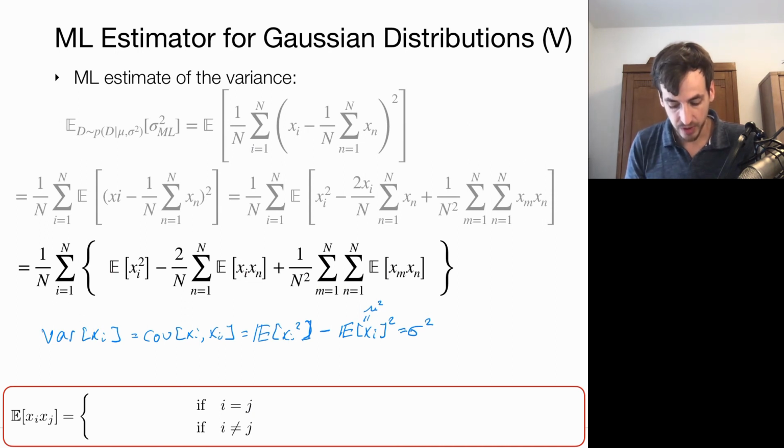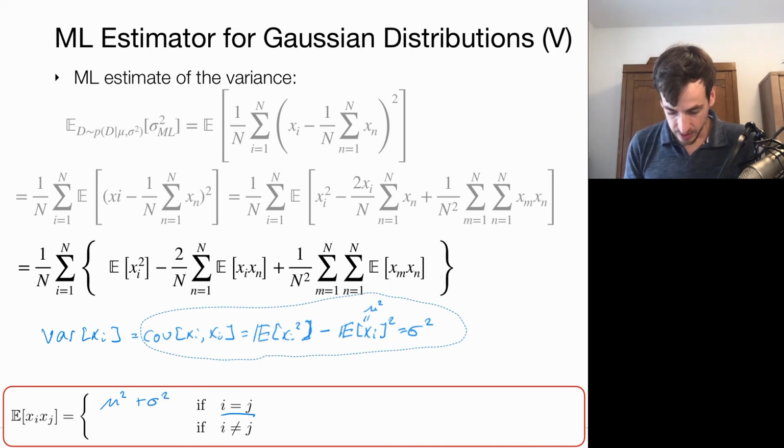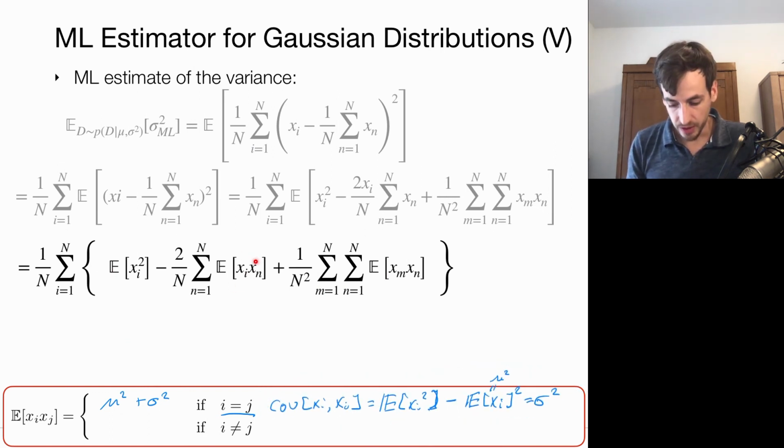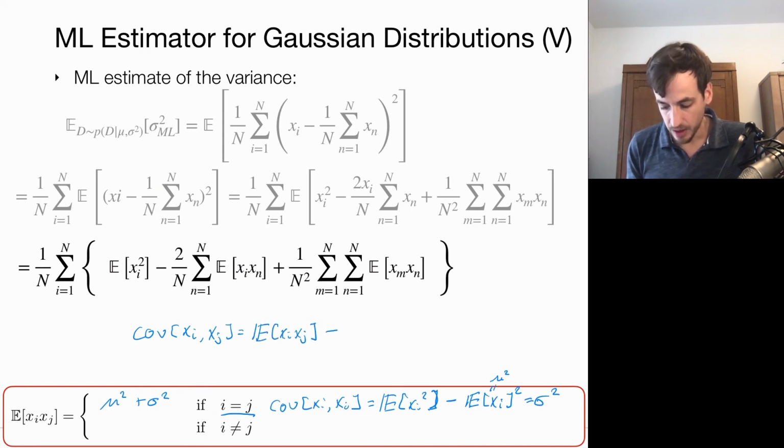Let's mark this down. So the expected value of xi times xj in the case of i being equal to j is mu squared plus sigma squared. Okay, now let's make some space. Let's put this aside so we remember where it came from. Now the expected value of the product of two random variables can be derived from the covariance. So let's do this. The covariance between xi and xj is given by the expected value of xi times xj minus the expected value of xi times the expected value of xj. And we know that this covariance is 0 because all the data points were independent. These random variables were independently distributed. But they were distributed with the same distribution, which had an expected value or a mean mu.